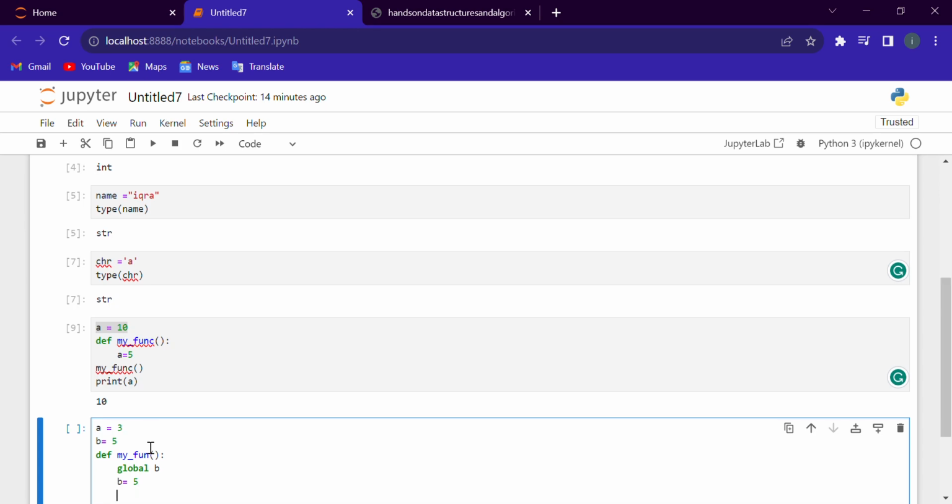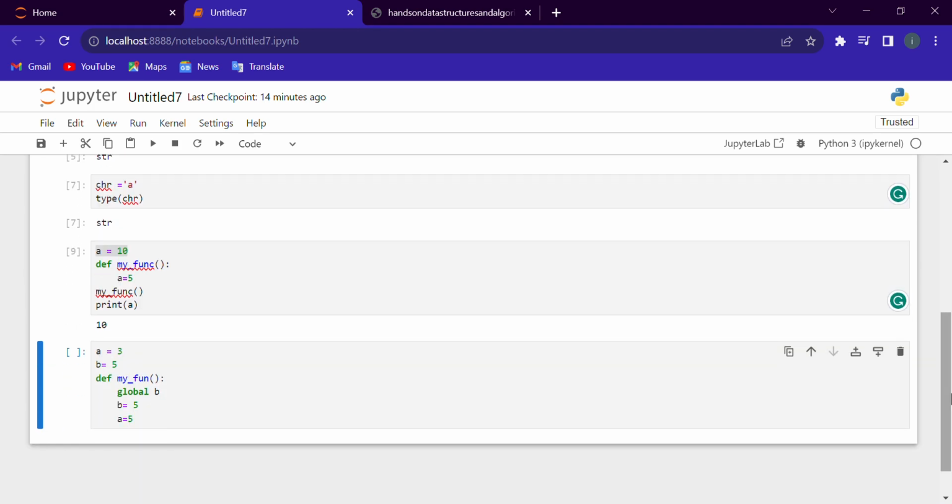We want to assign a new value to b, and we change the value of a as well. So it won't consider the new value of a, it will only assign a new value to b, because we use the word global with b, and it will consider a as a local variable, so it will print the older value of a.